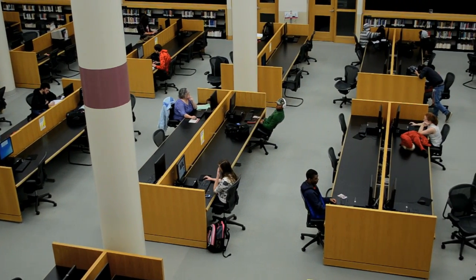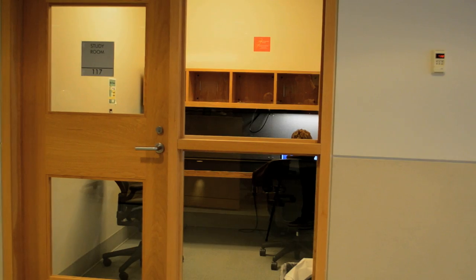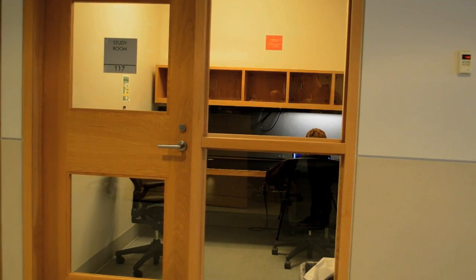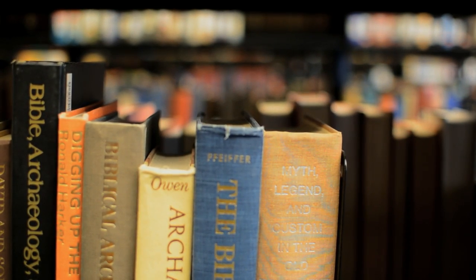The list of services we offer to students is pretty extensive. They can come in and use the facility however they wish — study space. We have about 52 study rooms. We can help them with whatever they need if they're stuck — a lot of times citations, if they're having problems with their citations, or just getting started. One of the biggest hurdles to doing any kind of work is getting started. What's really nice is there's a whole area called the extended study hours area.